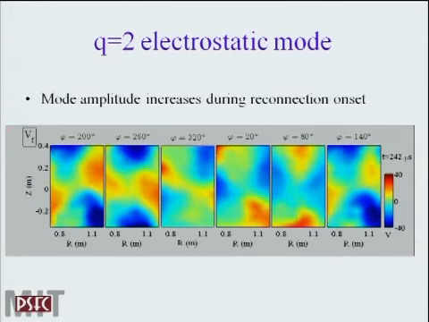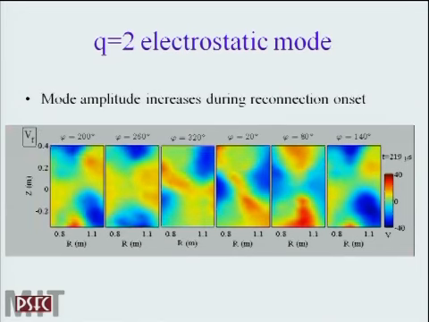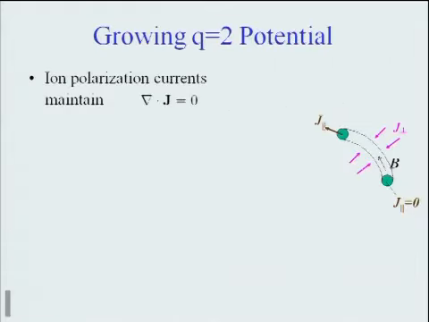In particular, we wanted to figure out what was the asymmetric part in the parallel current that these ion polarization currents cause. So now you should imagine having a flux tube. We say on this end, there's no parallel currents. So you have ion polarization currents going into this tube, and you end up with finite parallel currents up here. So you just have to integrate up along the field line the amount of perp current that goes into this tube. So this is the integral you want to perform along field lines.